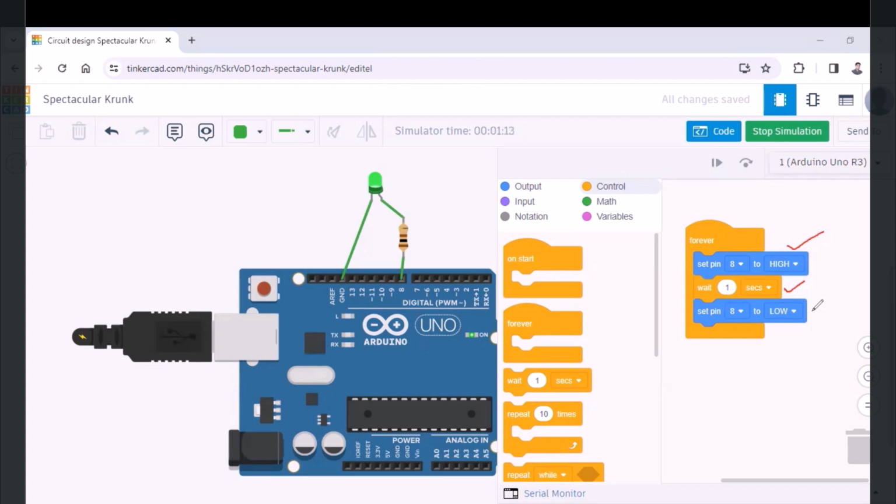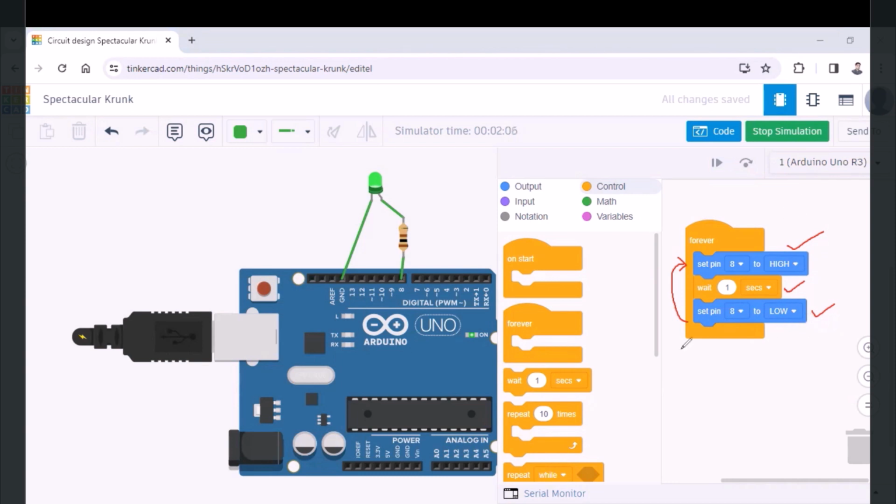It means now the LED should be in off condition, and now the LED will remain in off condition for how much time we have not defined. So for a fraction of a second, the LED will go into off condition, and then because we are in the forever loop, after this the LED will again go to on condition. Now when we see this, the problem is I need to put some wait condition after the low condition. Okay, so let me do that.